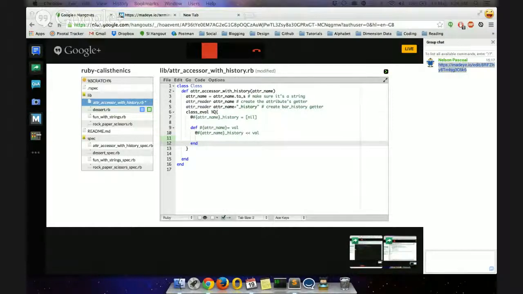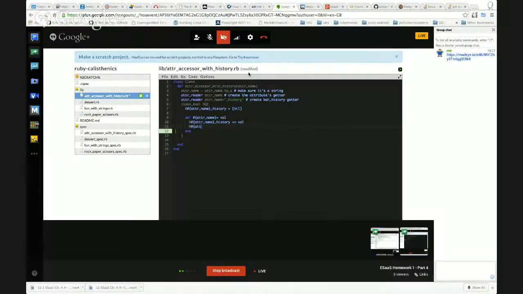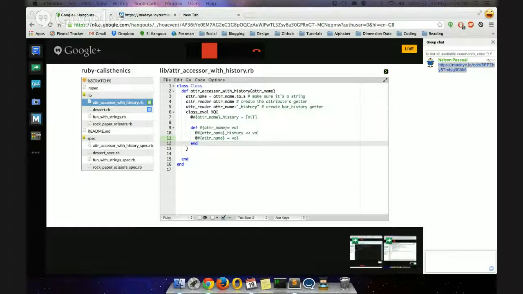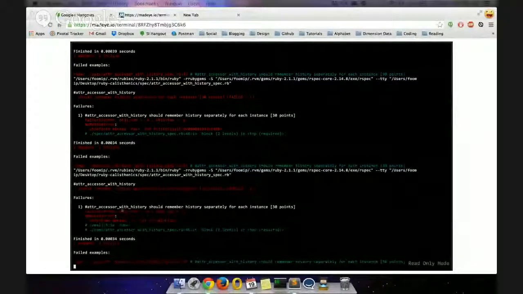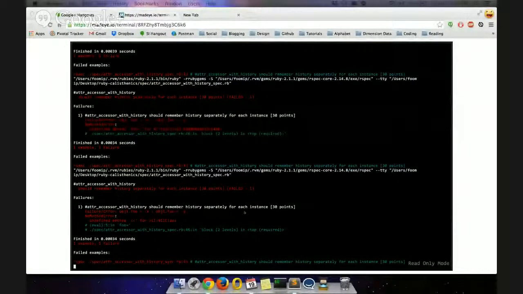At hash, attribute name, it's the value. I was saying it's nil. Let's spell it right. Attribute something with history should remember history set for each instance.